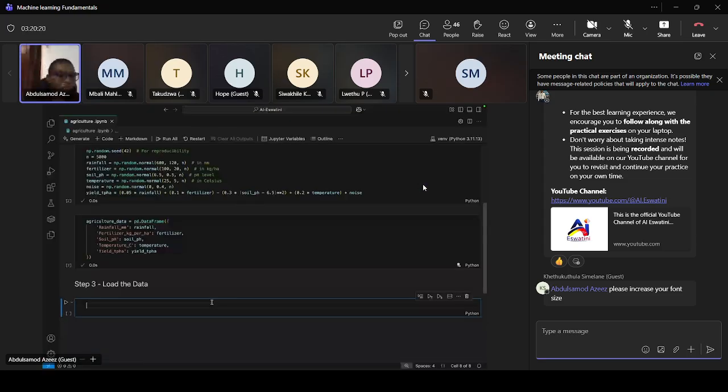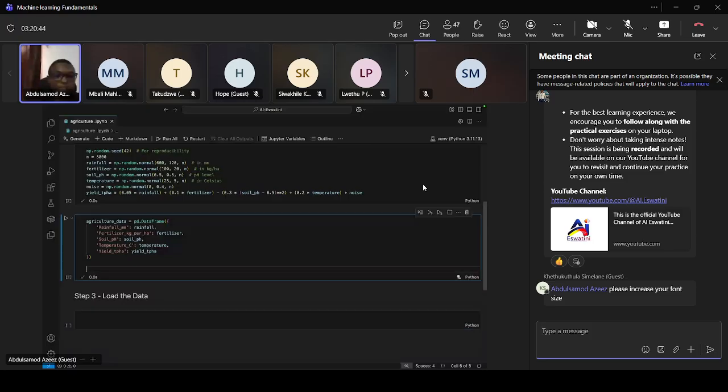So now let's load the data using pandas. Let's name the data frame df equals pd dot read. Before we move ahead, if you want to make use of this data later on, you can save it.